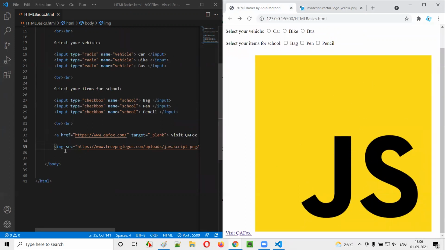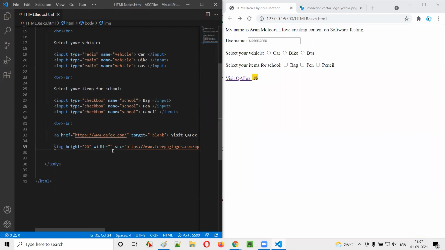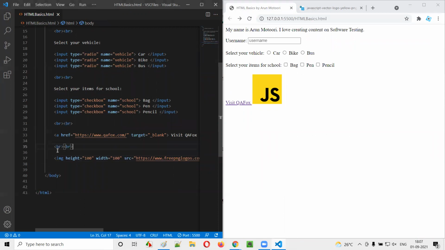You can change the height and width of this. So let's add some height and width. Height is equal to, and width is equal to, because the image is very big, right? I don't want that size. Let's see what will happen. That became very small. So I'll just change it to 100. Let's see how much it will come. 100 is this much. Here also I'll say 100. That's okay. And I'll just add this BR so that it will go to a new line after the hyperlink.